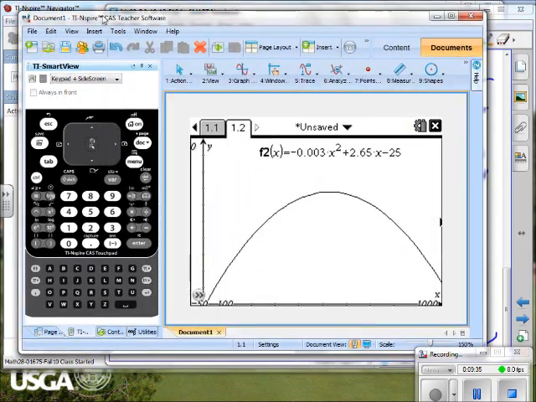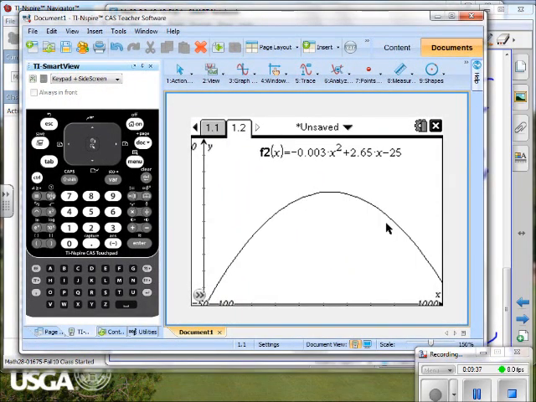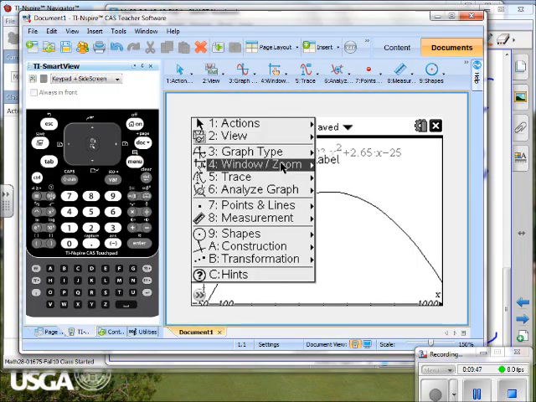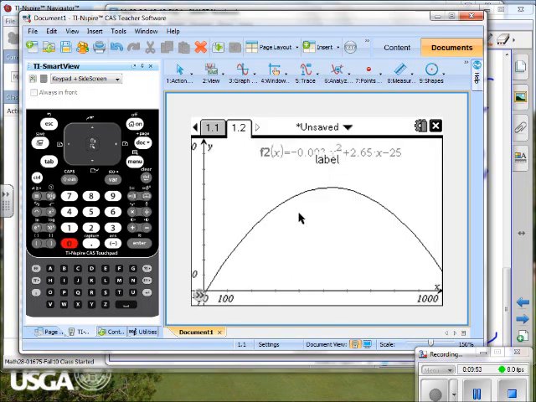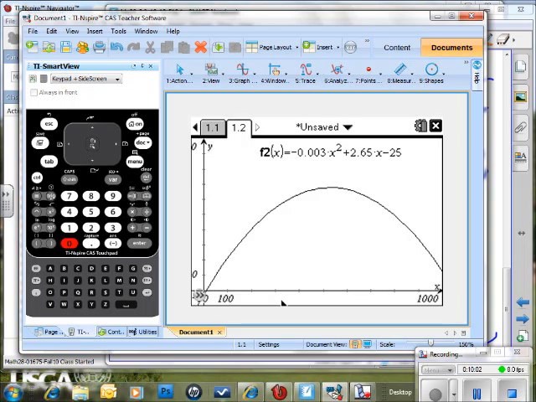Now let's take a look at that. At this point, over here at 700, are you still getting a positive profit? Hang on, let me show you something. This is why I always like to show more of the graph. Where is profit negative? In which quadrants? Anywhere below the input axis, profit is negative.